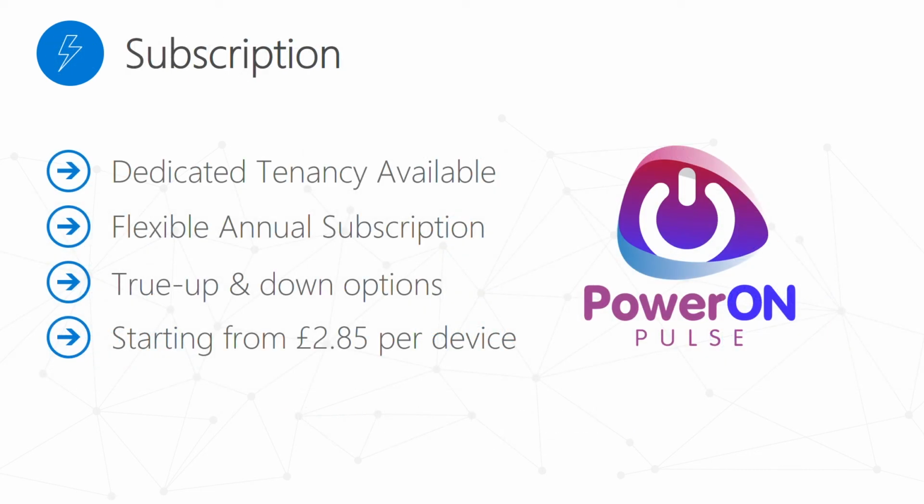One of the key benefits of Pulse DMS is having no on-premise infrastructure and the ongoing management and associated maintenance. Pulse DMS provides a subscription service based on the number of devices managed, either servers or desktop. Similar to Office 365, for customers with specific security requirements, we offer a dedicated tenancy option too. Pulse DMS is designed to be a flexible subscription model with our customers able to increase or decrease their subscription commitment. Starting from £2.85 per device per month for the first 500 devices, Pulse DMS reduces in price significantly with increasing device bands.